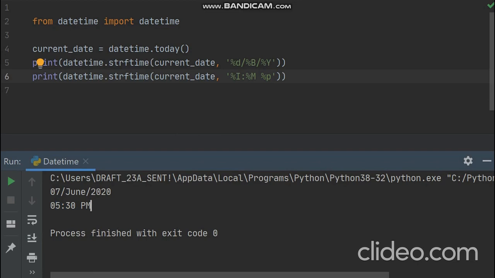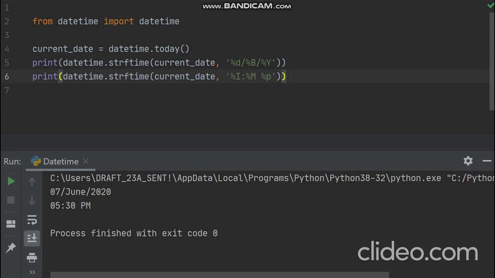If it is not PM, it will say AM. You don't need to come and change the P to A. It does everything by itself. So the I brings the format. Now I can still bring the H, to say 17:30 PM, but it's not reliable. Let's just use the I and let's go with the P. The P actually knows whether it's AM or PM, and the I will change it to 12-hour format. Alright, so these are some of the things you have to know when it comes to this format.